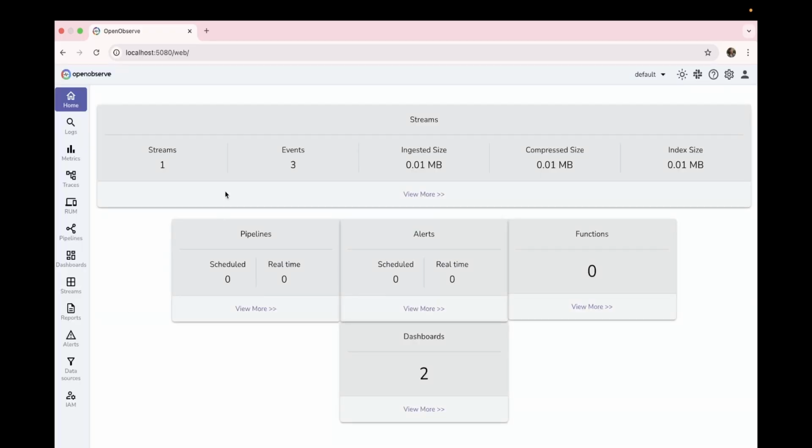And this data is here because I ran OpenObserve before and created a data folder, and I mounted the same data folder to this particular container so I can access my previous data. But if you have mounted a new data folder, then you won't get this data. So let's go to the data sources page.